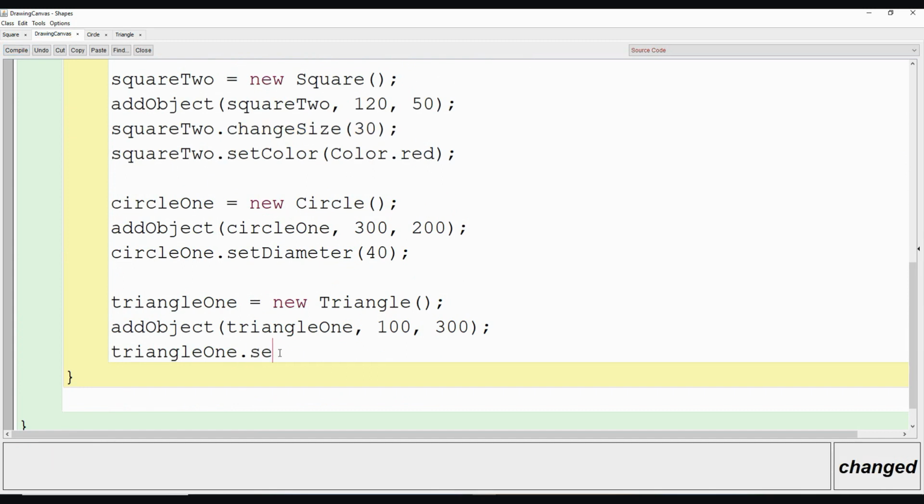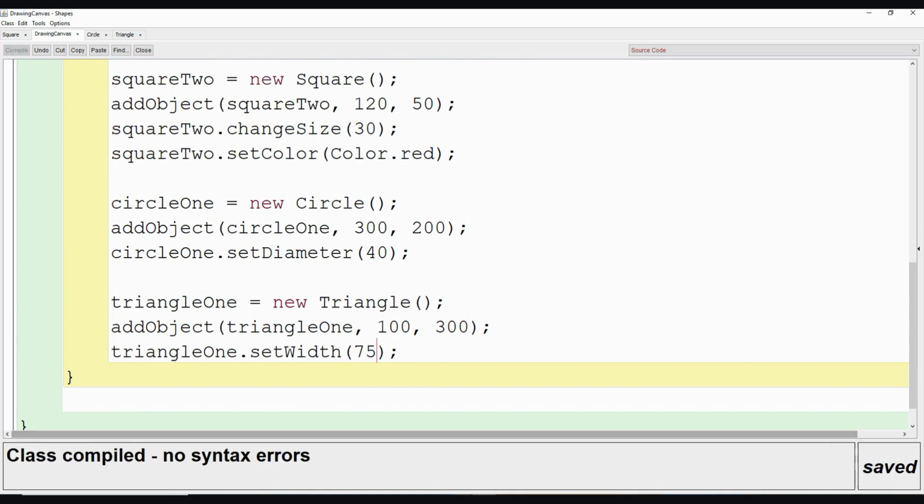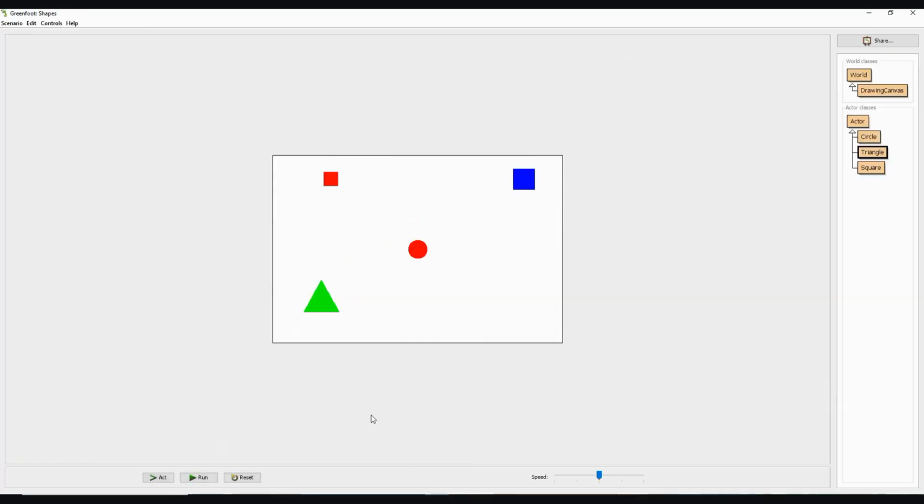First, let's try setWidth 75. Compile. I see my width is now 75. Let's make it really tall. Let's change the height too.